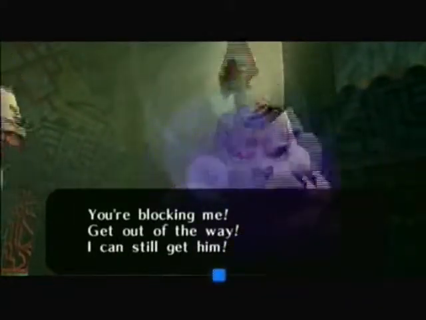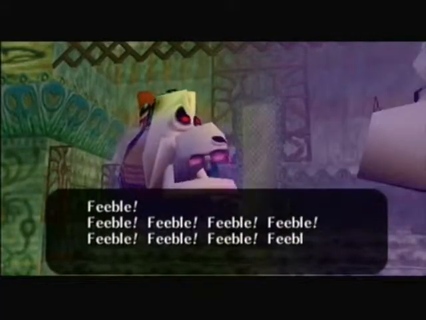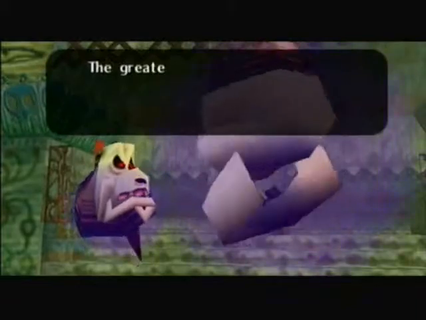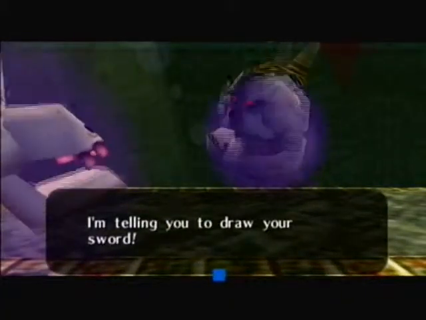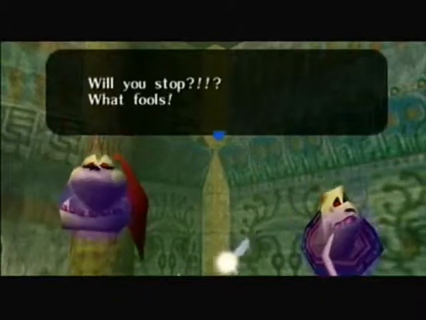You're blocking me. Get out of the way. I can still get him. Blocking you? The only reason he beat us is because you were so feeble. Don't blame this on me. What? Just try saying that again to my bony face. Feeble, feeble, feeble. Shut up already. Don't look at me. I was once called the best swordsman of all Ikana. This swordsman? In all of Ikana? You? Feeble? Draw your weapon. Huh? I told you to draw your sword. How? Will you stop? What fools?